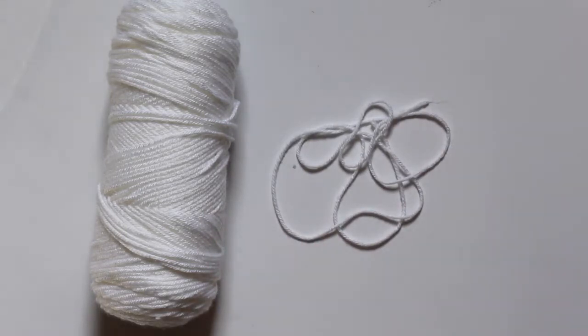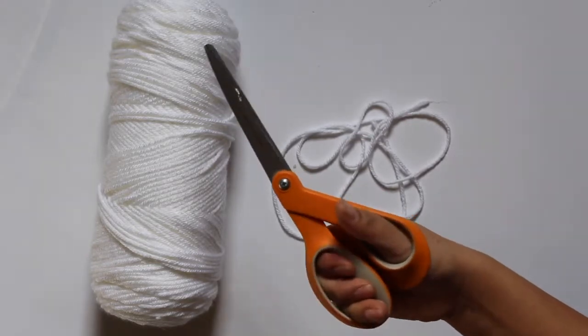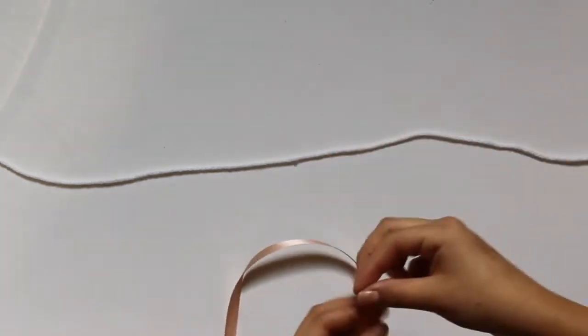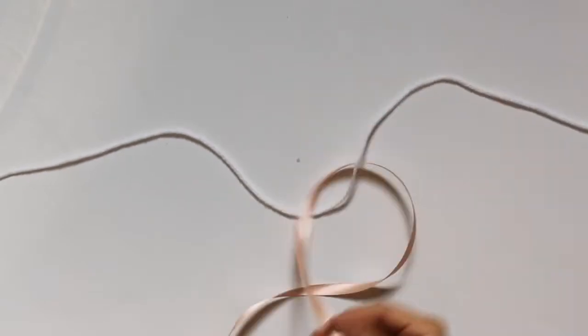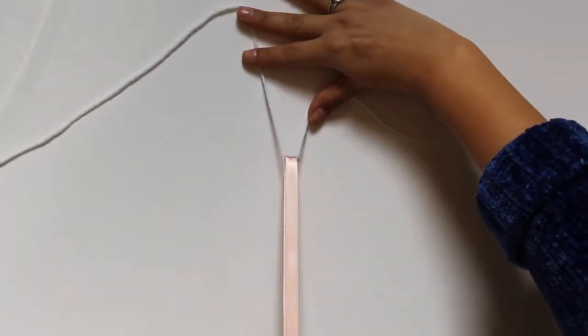So first, I got my ribbon, and I just cut it to how long I wanted the garland to be, and then I'm going to start to cut my ribbon into the size that I want it. You can see right here what I'm doing, and then I'm just going to tie it, and that's it.